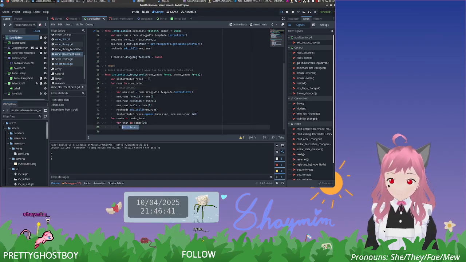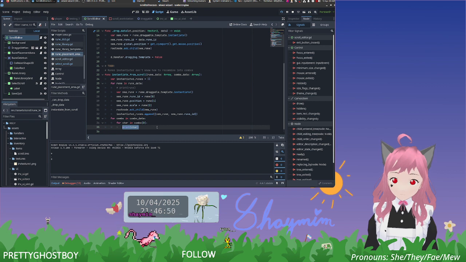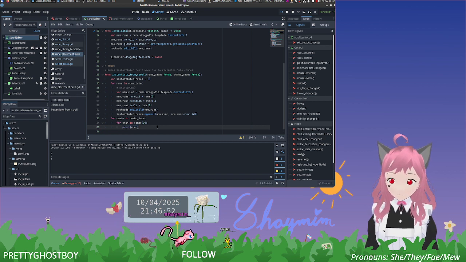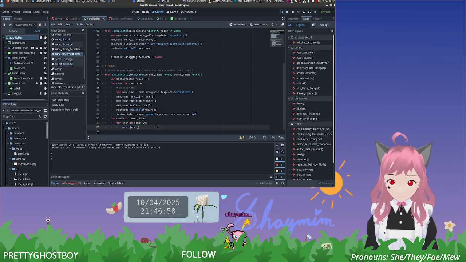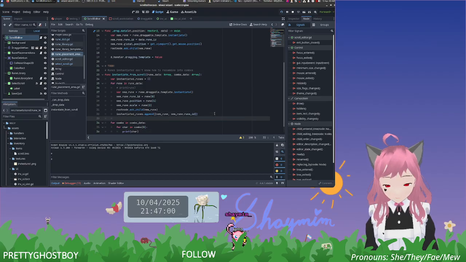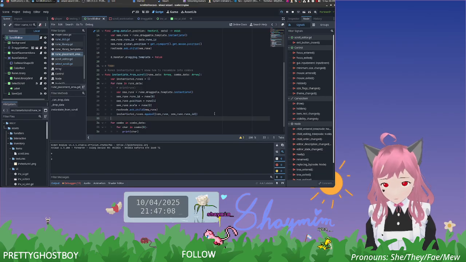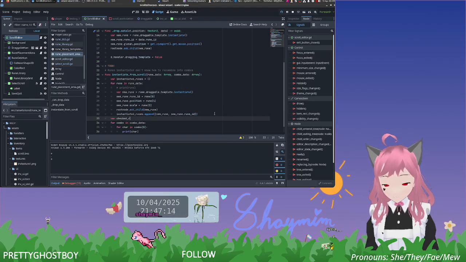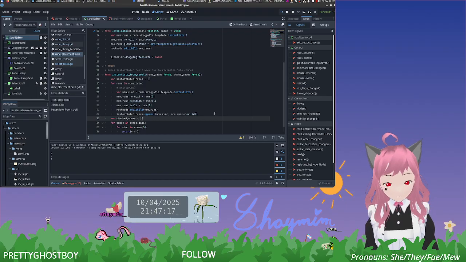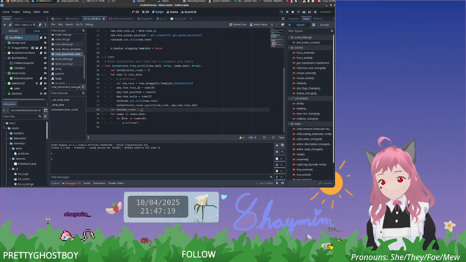Then here, I think I'm gonna want to... so I'm thinking I'm needing another array because I'm gonna go for each character in the combo.